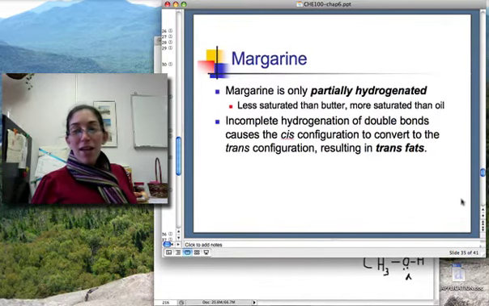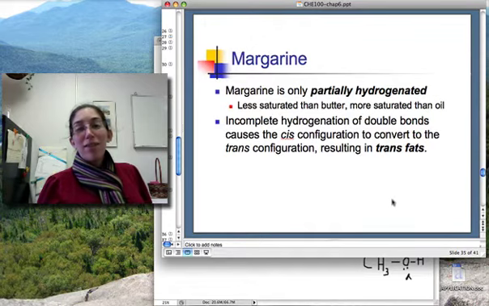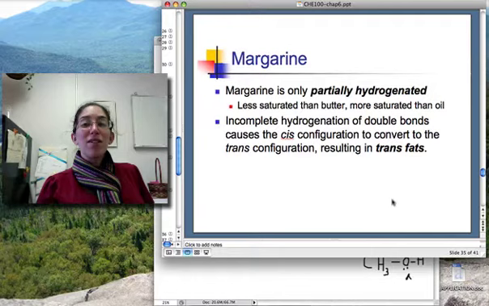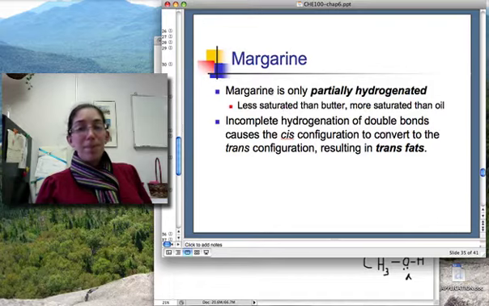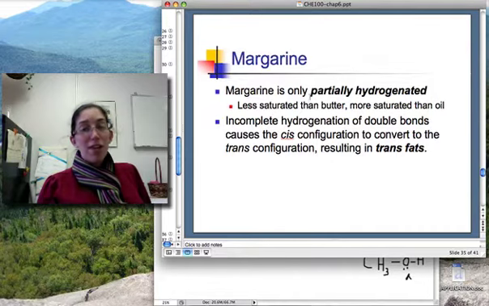Okay? But if they did that, then that'd be kind of pointless. There's plenty of sources of saturated fat. The point was to try to make foods that were partially hydrogenated. So some of the double bonds were broken, but you still wanted them to have double bonds because then they were still unsaturated and they thought that was healthier. So margarine is partially hydrogenated, or originally margarine was made as partially hydrogenated oil.